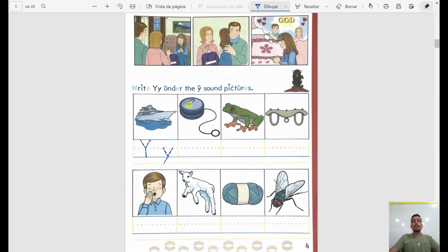The next one here, this is a yo-yo. Yo-yo has the sound y. Yo-yo, it has the sound? Yes, it has the sound, so we have to write under the yo-yo the letter Y in uppercase and lowercase. Very good.